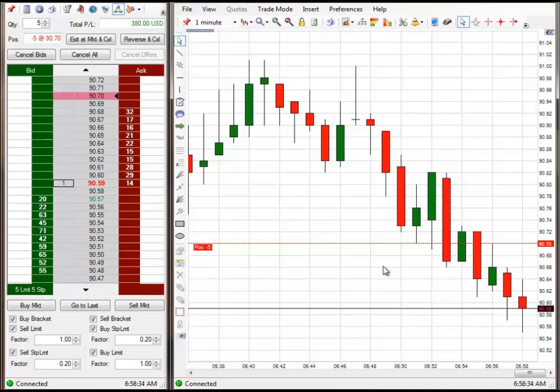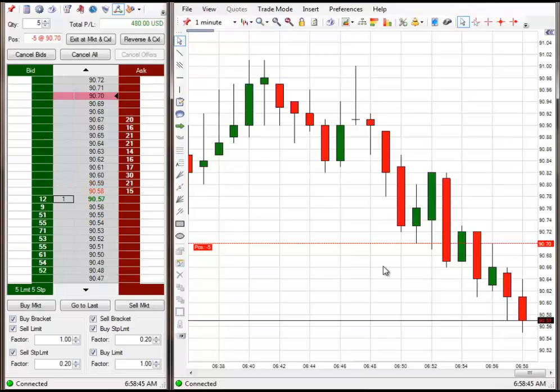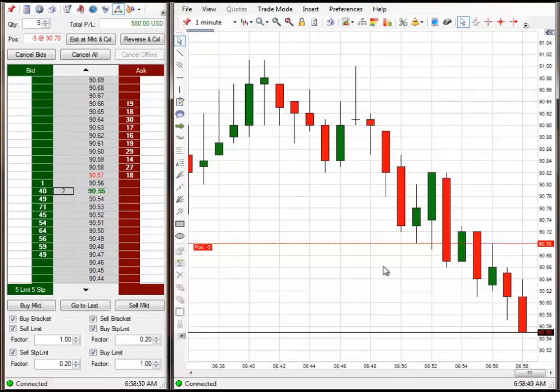Even 2 is a setup, but 3 is even more so, and then 4 even more so. 4s don't come around very often, except they did yesterday. I saw 1 or 2. And then that 350 tick move the other day, there were 4 of them on that one.